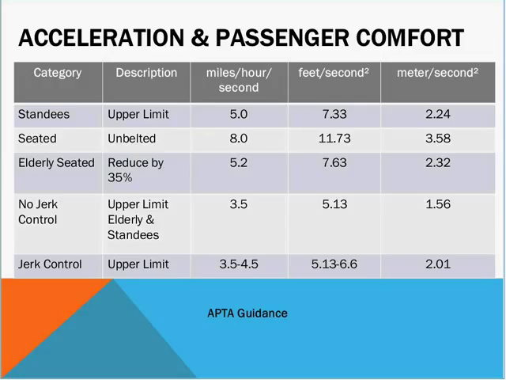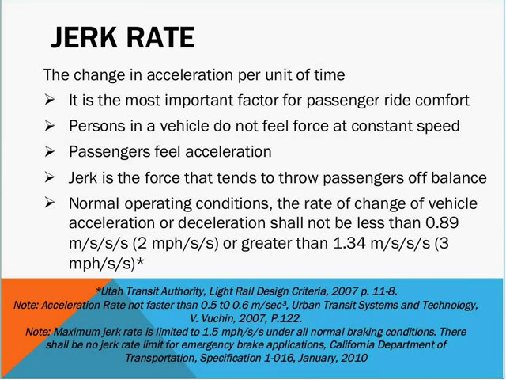We have various things that come into consideration in operating a bus, and that's time and velocity. But the relationship in time and velocity is also the rate of acceleration and the rate of deceleration. And if the rate of acceleration or deceleration is too fast, it can result in injuries to the passengers. And these are some of the values that are used in terms of what is considered a safe acceleration and deceleration.